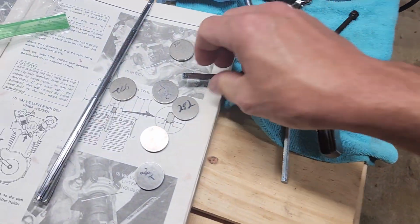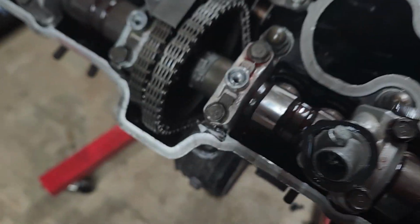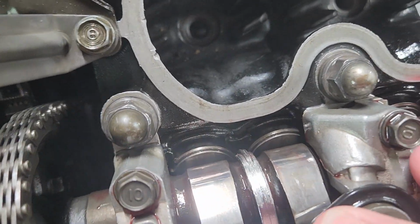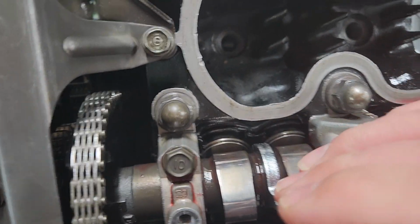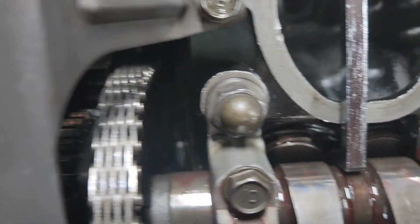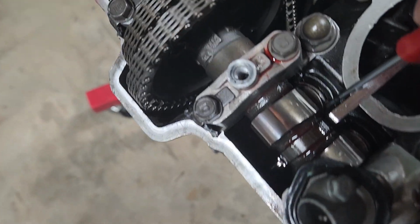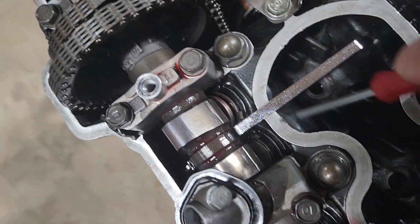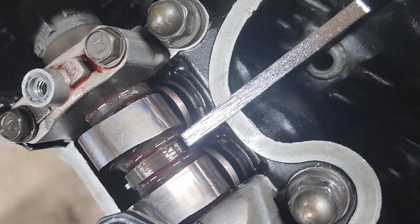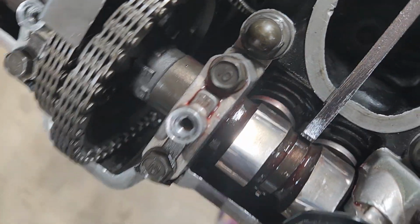The way you get them out is this tool here has a little groove, and it barely fits between the buckets. You put it right there with the lobe facing up. Then you can compress the valve springs, push those down, and now you can pop those two coins out and replace them. They keep that tool there all the way down. Get your little screwdriver. Make sure things are clean. Kind of go right in there. Pop them up. Reach in with some hemostats or suitable needle nose pliers, pull them out, replace them with the right thicknesses, put them back in, and you're done. Move on to the next.